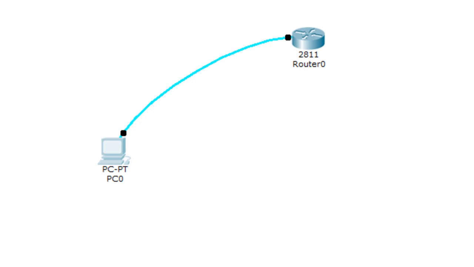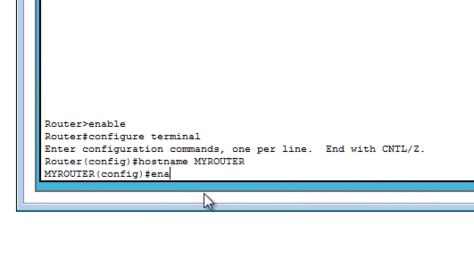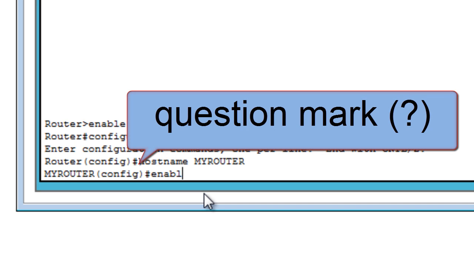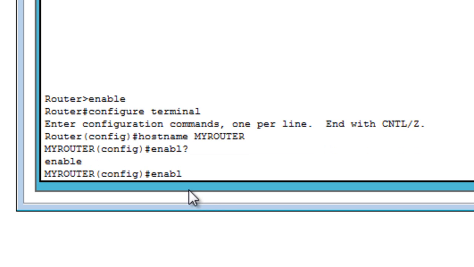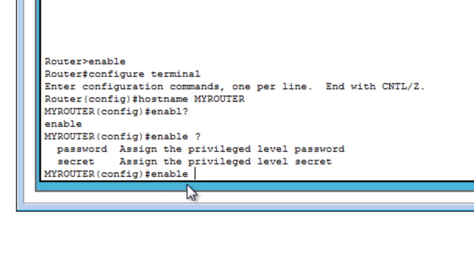So let's go back to Cisco Packet Tracer. I'm gonna do enable. And you know what I would like to mention about the command is, if you are stuck with a Cisco command, always use the Cisco help system by using what we call the question mark. So like I would like to type enable, but I don't know how to type it. I'm going to use the question mark. So you see it's going to give me enable. Once I put that, I can still use the question mark to know what I need to put up here. Too, I advise you to take the enable secret, because this one is more secure than the enable password.